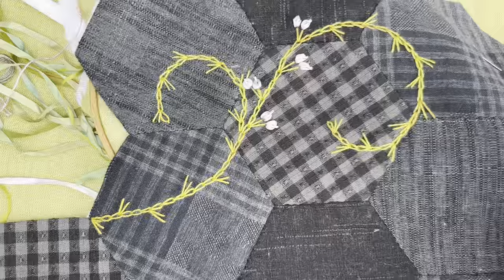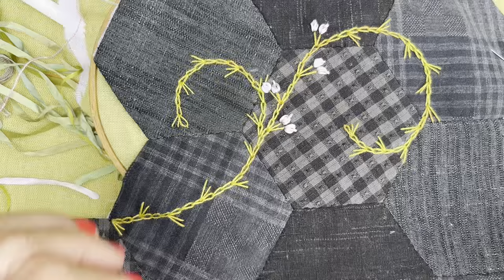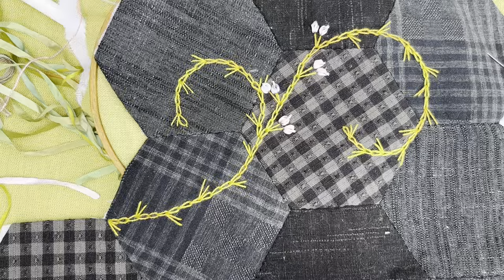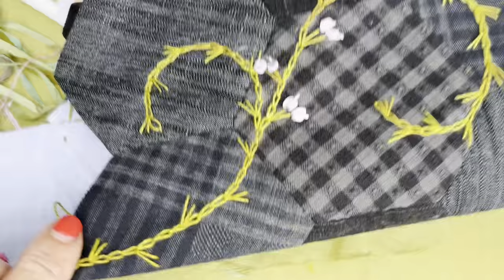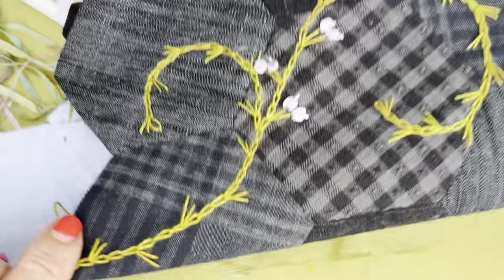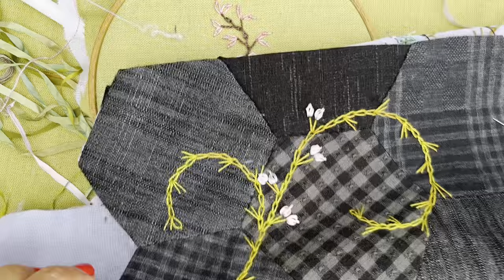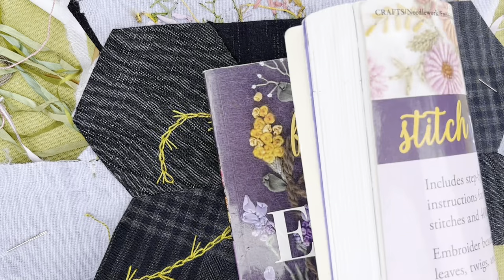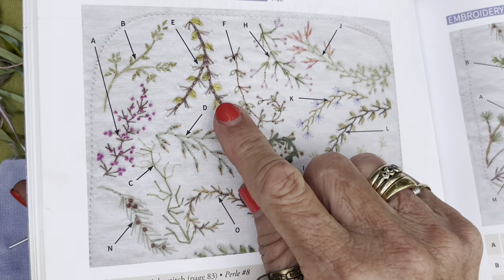I'm pretty happy with that, I think it's going to work. You don't need to see me do any more of that — if you can prep that for me. A curve is a very lovely thing, but a curve that's not great — she's not great — so please take your time to get that lovely swirl happening if you are going to be doing what I'm doing. You can see there's not really much else that I'm going to do with this. I'm going to add this, have things floating off her, and then she's going to be finished. Typical me, I've changed my mind — if some of you really want to go ahead and not wait for me, just duplicate as I said what is on page 58 from this book and that'll work perfectly fine.